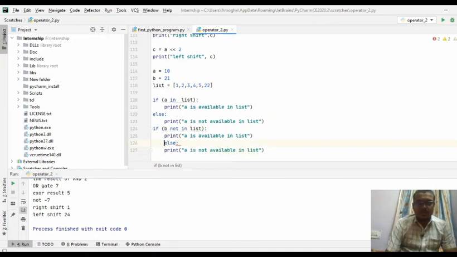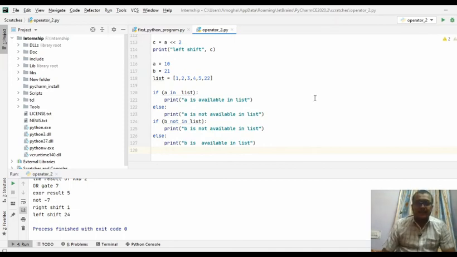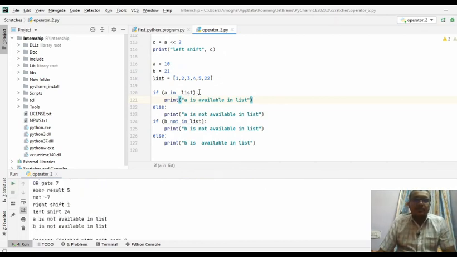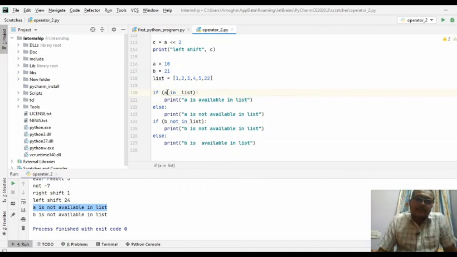Okay, B is not available. B is available. Okay, let me see the results. Let me go through a quick run here. The variable A is going to store the value 10, B 21. What this in is going to do is the content present in A is going to be checked in the content present in the list.